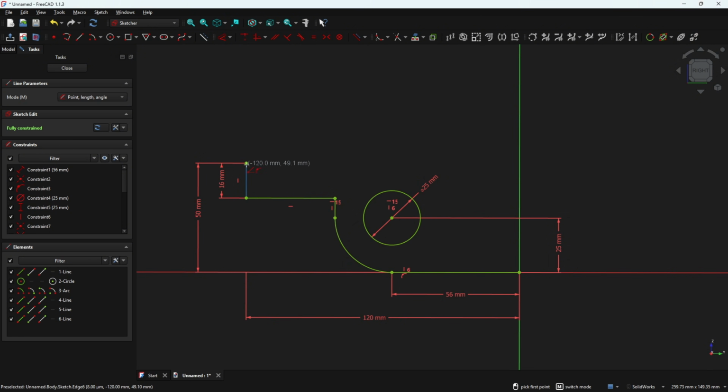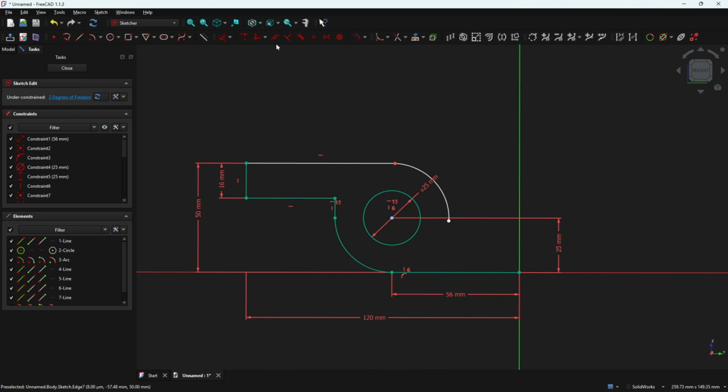So select the line again, make a line here, and make an arc. And go to constraints, horizontal, vertical, select this point and this point here. And here select this point and this point here.